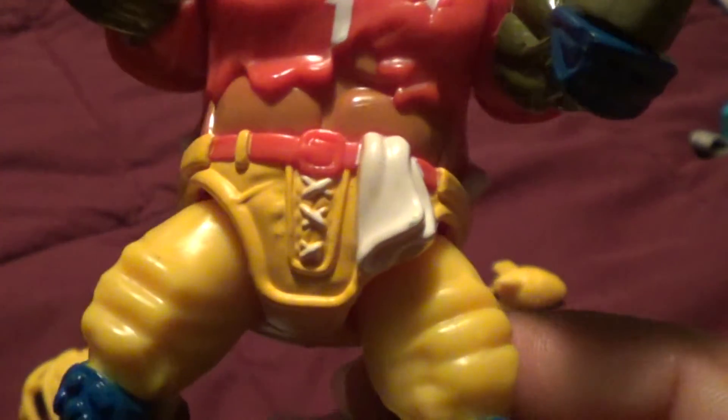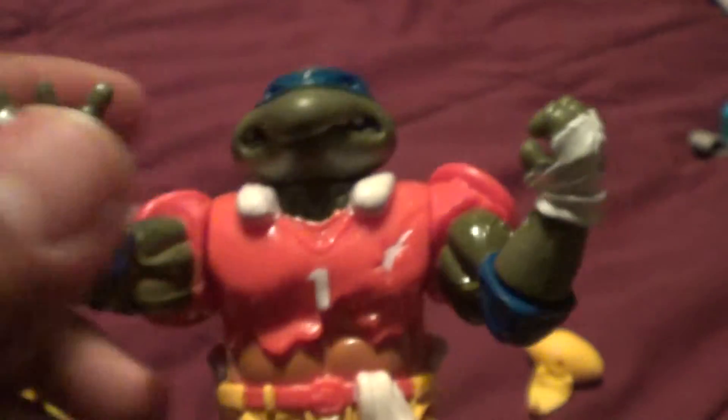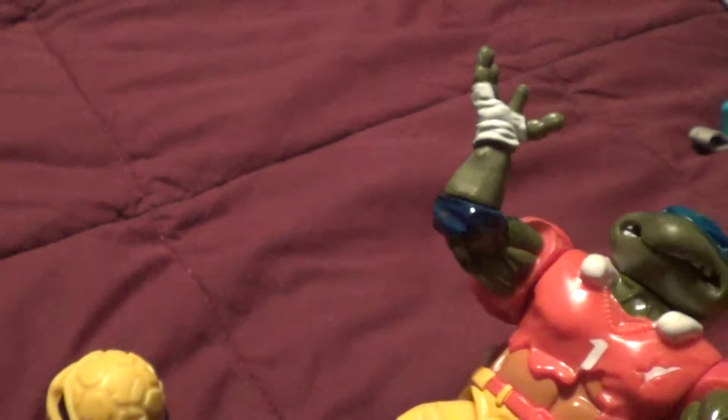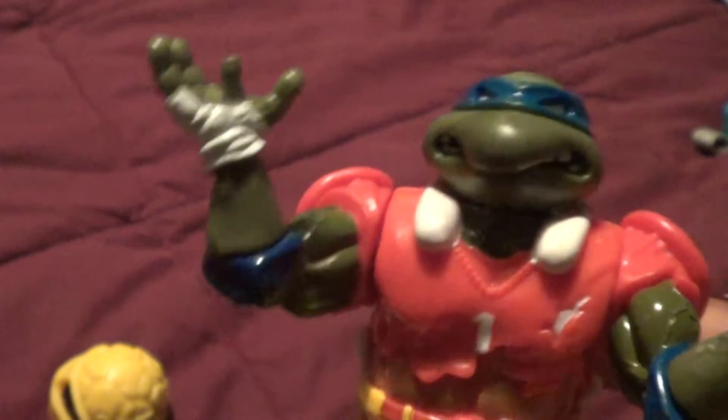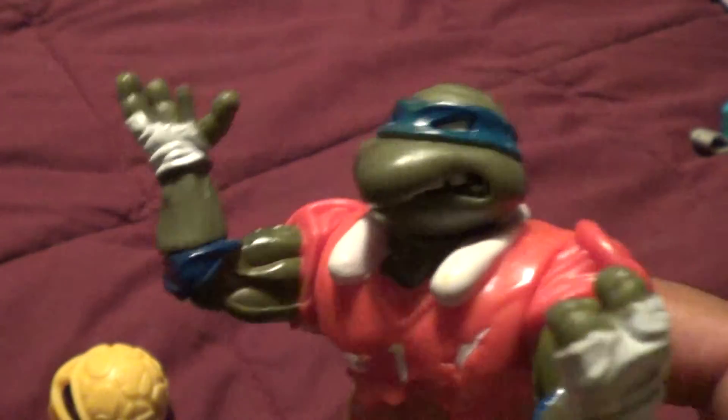They did paint the lace and the crotch area nicely, luckily. But I mean, I love this toy — it's just the coolest toy ever. I just wish the arm was actually working. If I find another 2016 reissue that I can open, and the arm actually works, I'll get it. But you never know — if you open another Tossin' Leo and it does the same thing, you've pretty much wasted your money. The paint job is not fully all there, but the plastic compared to the old version is actually pretty sweet — they're totally different.